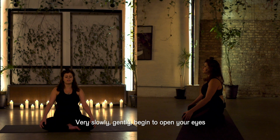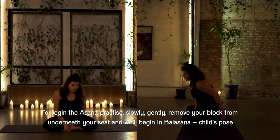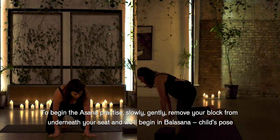Very slowly, gently begin to open your eyes. To begin the asana practice, slowly, gently remove your block from underneath your seat. And we'll begin in Balasana, child's pose.